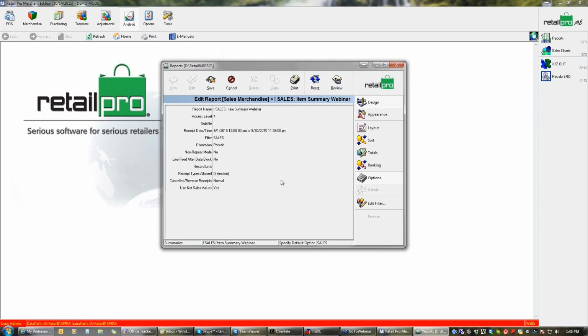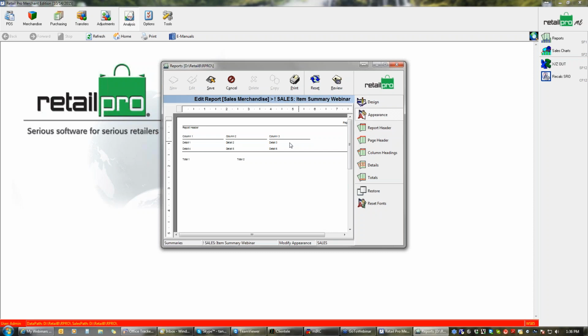Okay. Now, one last button that I want to show you in here is the Appearance button. It's not critical to making a report, but sometimes it can make a difference if you're trying to make some extra room. So the Appearance button allows me to change the font of my report header, the information that I see in the upper corner. It also lets me change my page header, which is what I see in the upper right-hand corner, my date and my page number. It lets me change the column headings, so the titles along the top of each column. Lets me change the details, the information that feeds into it, and then lastly, it lets me change my totals.